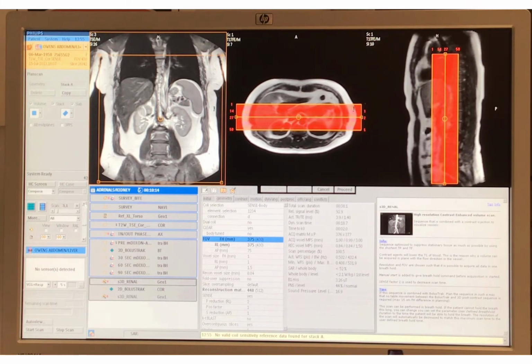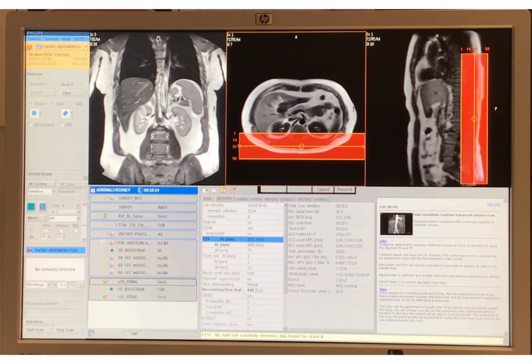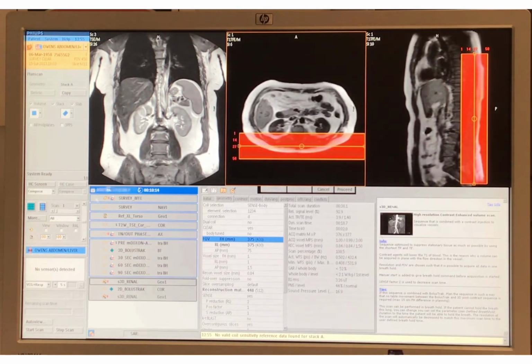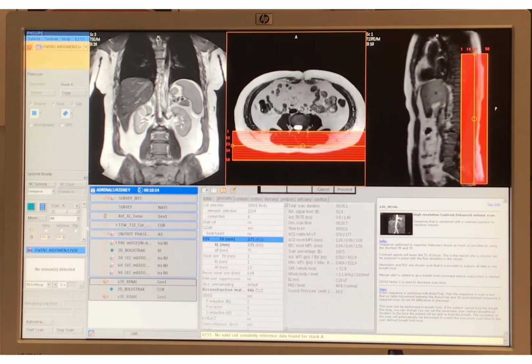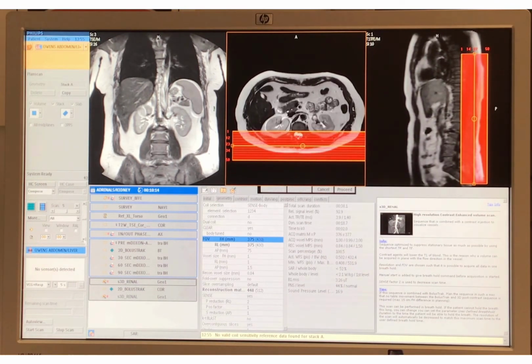Okay, I'm going to look at my axial slice here and page through. Oh, I'm going to pull up a better axial here because we did a better axial, which is our T2. Okay.